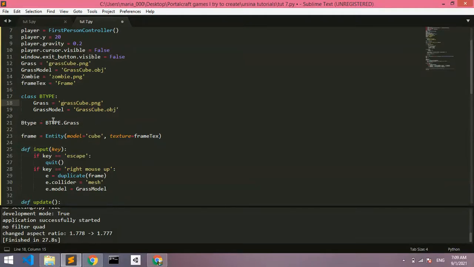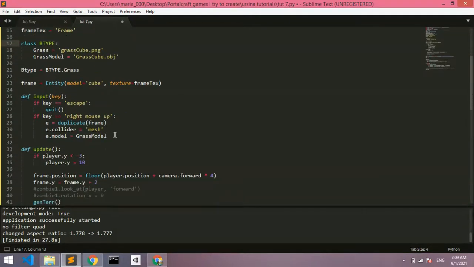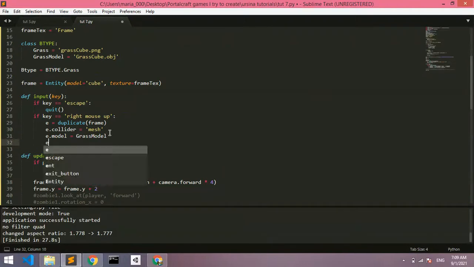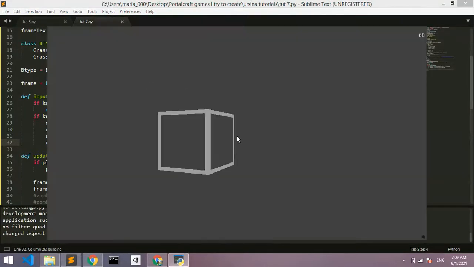So we're basically saying BType equals grass over here, if you will. But because we don't have it global, I think, we just need to do this because we're storing it in the class. So let's test it out real quick. We're going to say e dot texture equals, just like that, because we want the texture to always be equal to this variable.